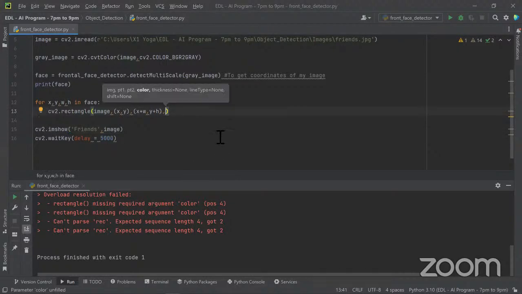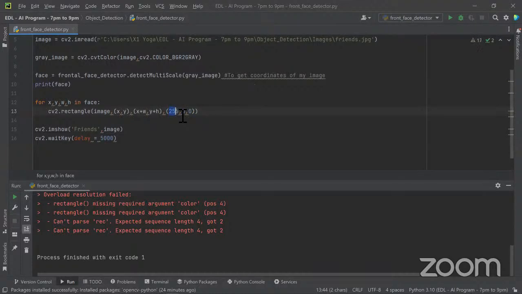The other one is color. What is the color? It is BGR, right? So let me give it in brackets. I can choose which color I want the bounding boxes in. Let's say I want to display blue, 255, comma, 0, comma, 0, which means I just want to display the bounding boxes in blue. Why blue? Because internally it takes the image in BGR format. So I want the bounding boxes in blue color.